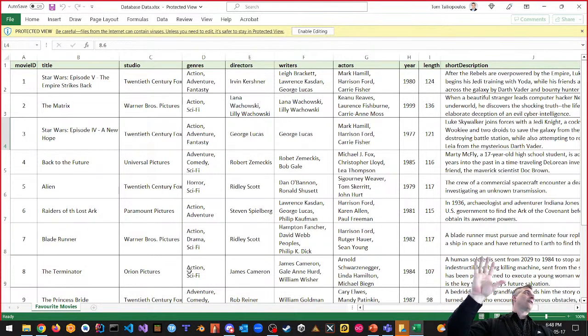Don't add everything, okay? It's too much. Let's add 2 pieces of data, the top 2 lines, because it's an in-class exercise. It's not supposed to be a killer exercise that's going to take you 10 hours to do. 2 lines, the first line and the second line. So Star Wars Episode 5 and The Matrix. Those are the 2 things you can add in, okay? Then see how it works.